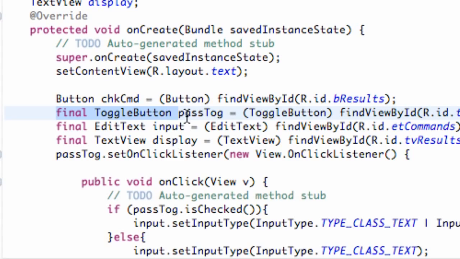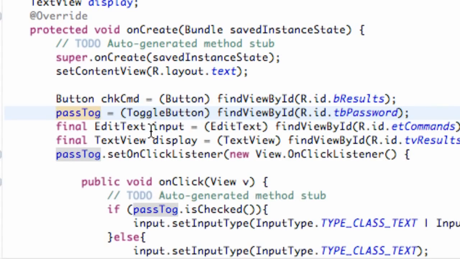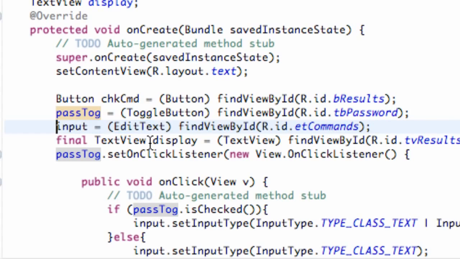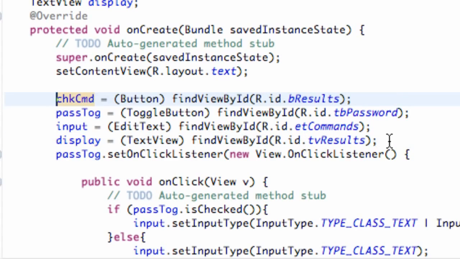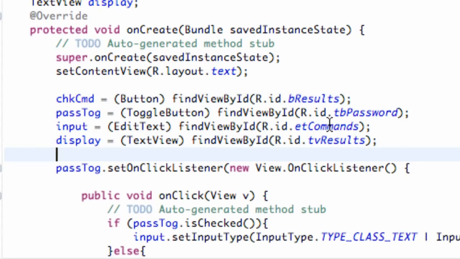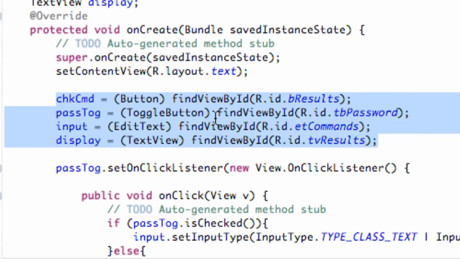So we're just going to delete the modifier final and the type for each of these variables. It's pretty much going to do the same thing, but now we want to create a method that's going to hold these four commands.